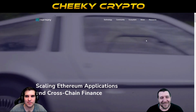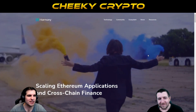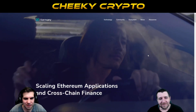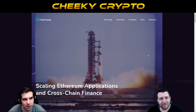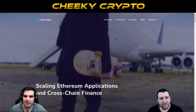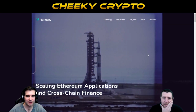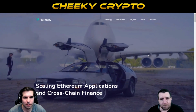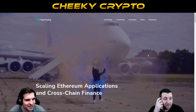And there are so many things that make Harmony fantastic that it's one of the main reasons that we just keep coming back in here and purchasing more. Above and beyond the fact that it's fantastic technology, and they've actually taken the time to take that step back and build the system from the ground up. All of that parked to one side, Chris, the thing seems to be incredibly undervalued, doesn't it?